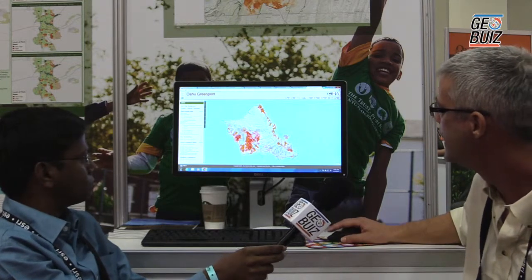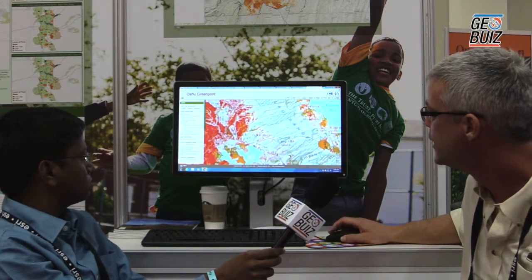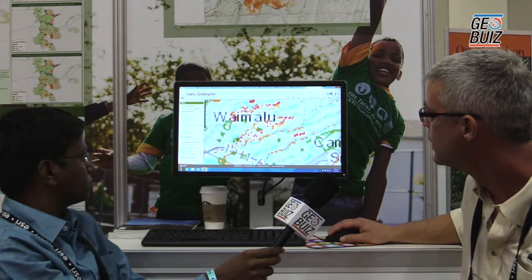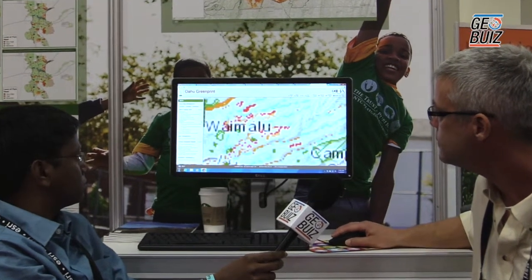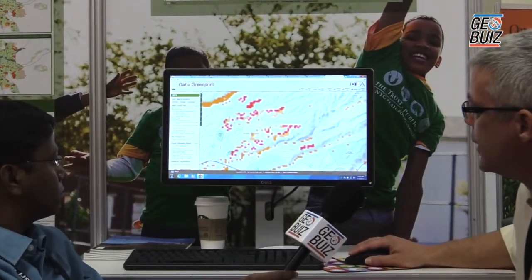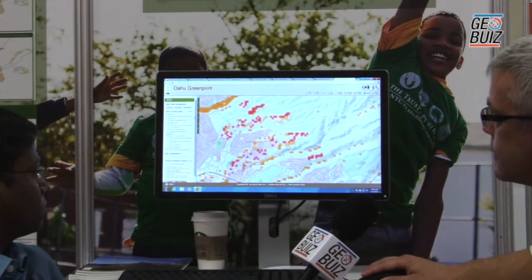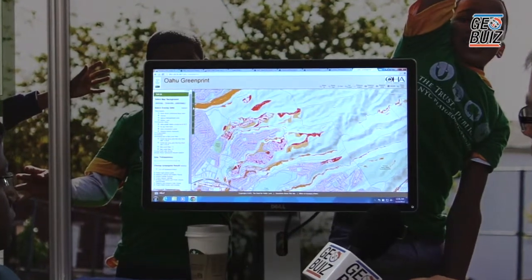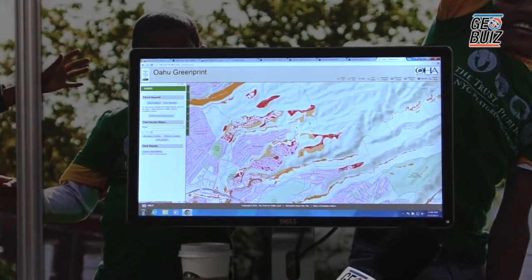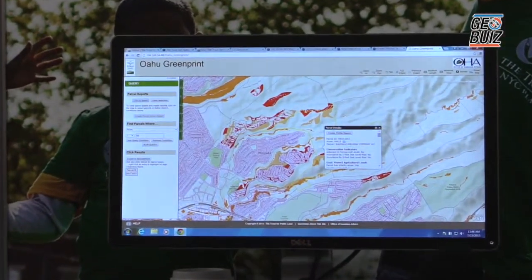So if I zoom down in, a potential user could come in, look at a given area, turn on the parcel layer, and click on a given parcel.